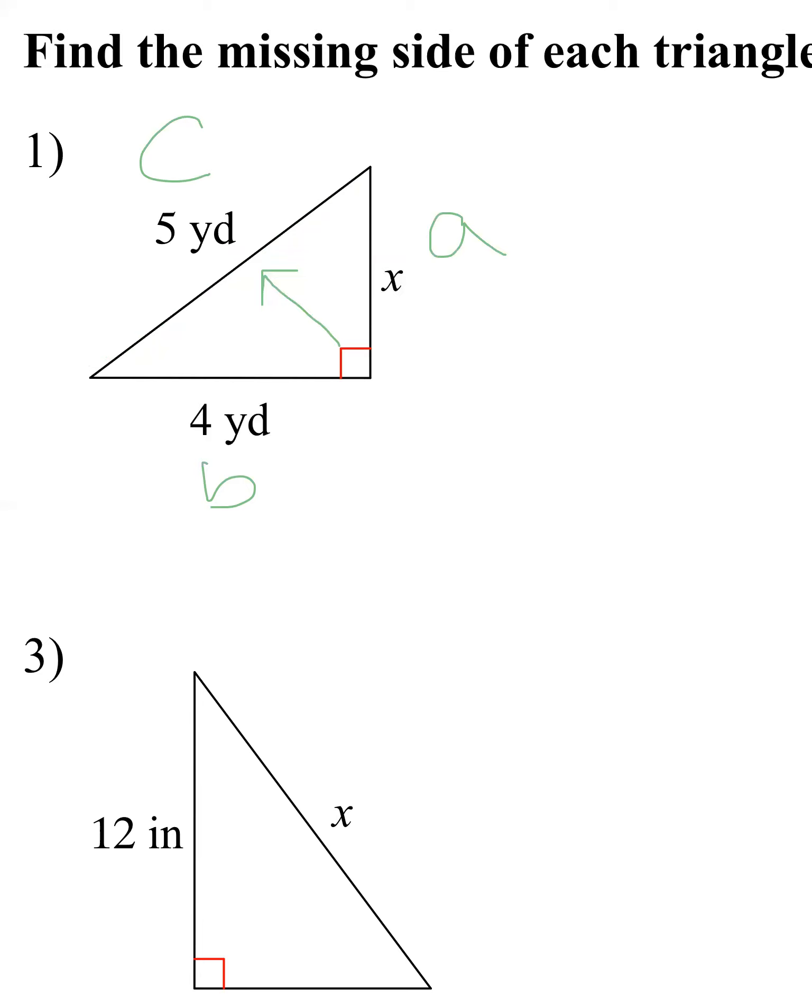How do we find it? You're going to use Pythagorean theorem pretty much the same way you did in the last lesson: a² + b² = c². I'm still going to fill in what I know. A is the side I don't know, so I'll replace it with x. B is marked as 4, so I'll put that in as 4², and C is marked as 5, so that'll go in as 5². Now I'm still going to square whatever I can. So x² - I know what 4² is, that's 16, and I know what 5² is, that's 25.